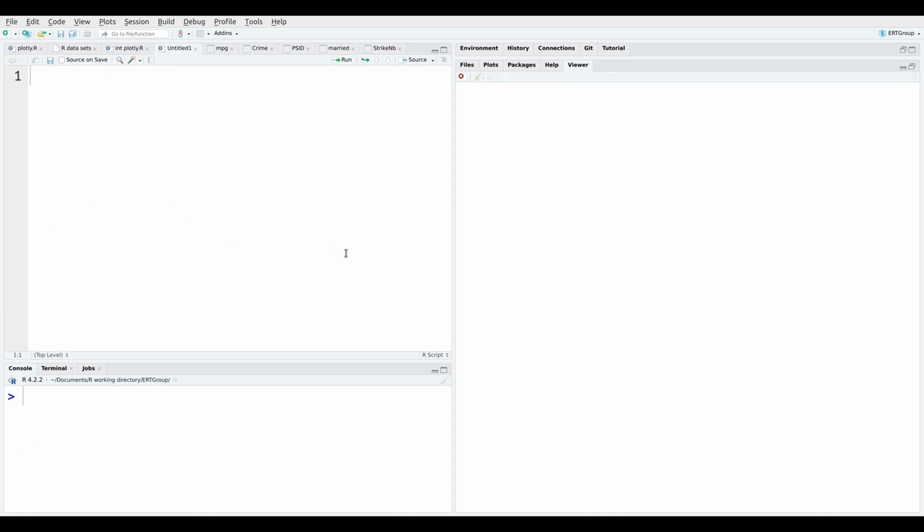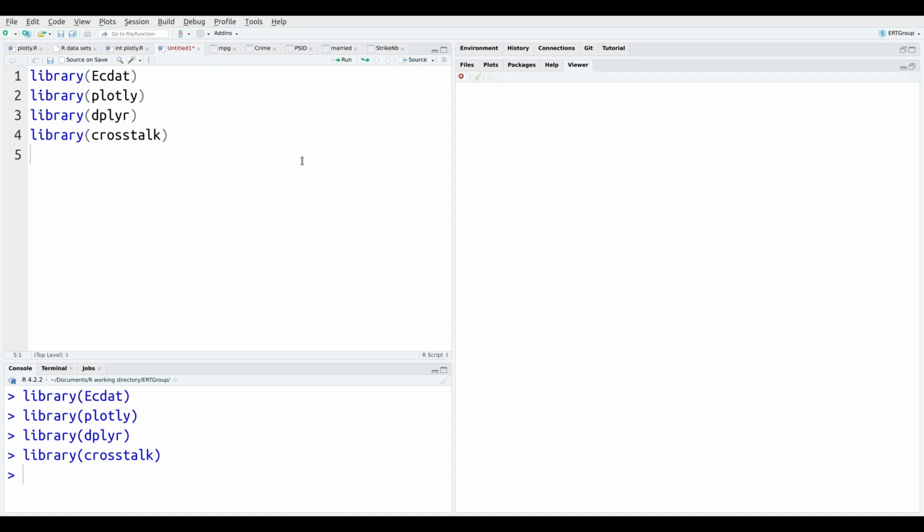First we've got to figure out what libraries or packages we're going to use. We're going to have four of them. Actually, we probably only need three of these, but we're going to put all four. So we've got EGDAT, that's where our data comes from. We're going to be using the PSID data set. Plotly, which is our star, dplyr, which is for data manipulation, and Crosstalk, I don't think we need that for this video, but we're going to leave it there. So we're going to go ahead and run these.